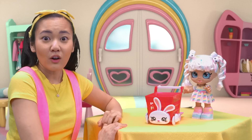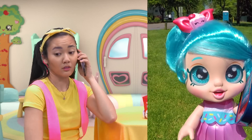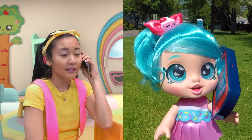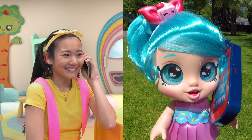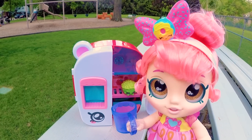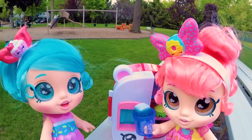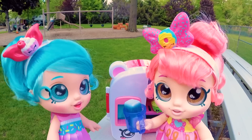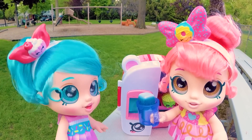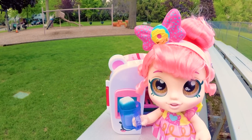I have a great idea — why don't we get the rest of the Kindi Kids and help look for the snacks. Hi, Jassy Cake, it's me, Ellie Sparkles. I need your help — Marshmallow left her three snacks at the bus stop. Can you please go help find them? The Kindi Kids always need to help our friends — I'll find these snacks in no time. Let's get some ice from my Kindi fun fridge. Donatina, I need your help too. The new kid at Rainbow Kindergarten left her snacks at the bus stop. Snacks? I love snacks — especially cereal snacks! We have to find them before school starts. Can you ask Peppermint to help us? Imagine if one of the snacks is cereal — I'd better bring my favorite cereal spoon.